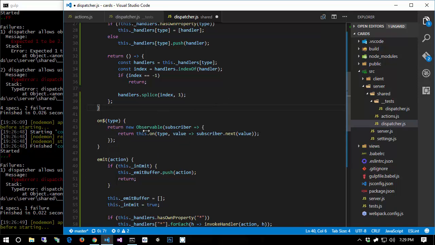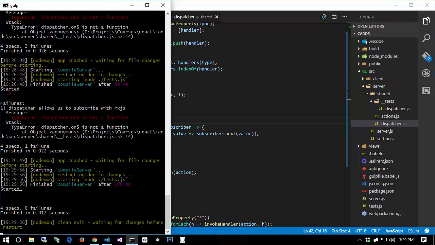And so what this does is, if you haven't watched my Reactive Extensions course, I cover all things about observables and RxJS 5 and all that fun stuff. So definitely check that out if you're a little rusty with observables. But this returns a new observable, and when it gets subscribed to, it'll subscribe internally to the dispatcher. Because we're returning the unsubscribe function, when the observable gets disconnected from, it'll automatically clean up the subscription. So that's pretty fantastic. So now if we hit Control S, we should get all green.